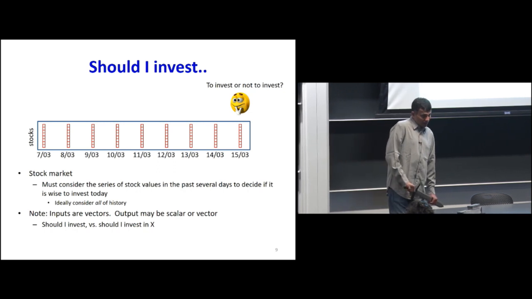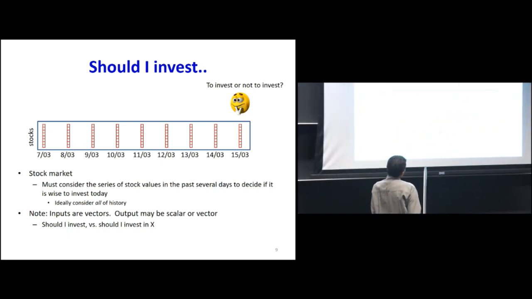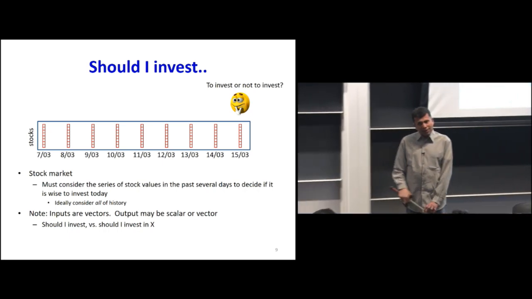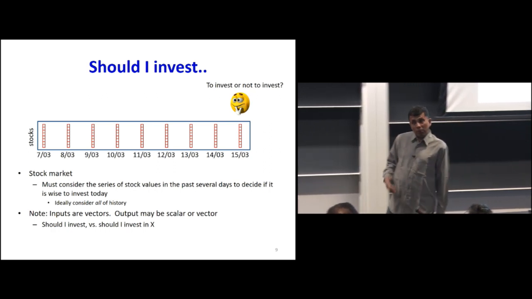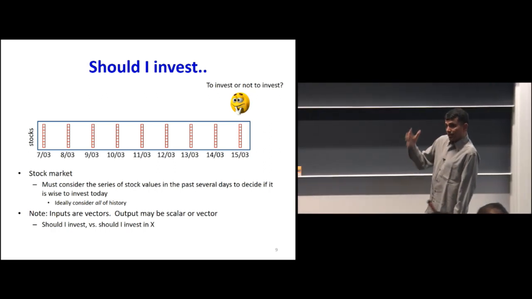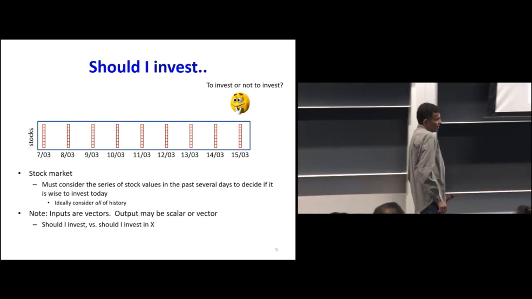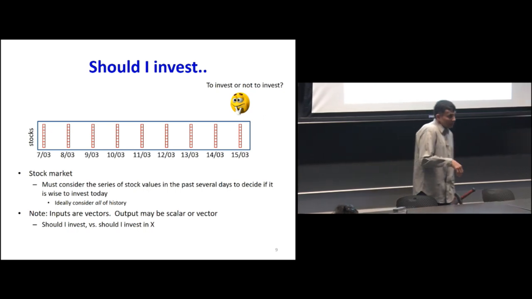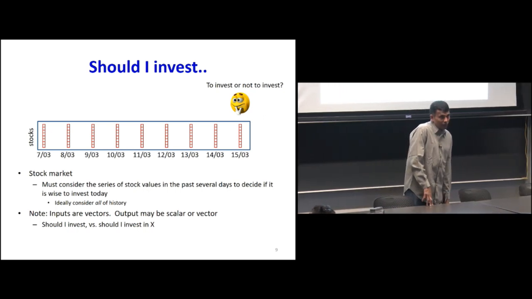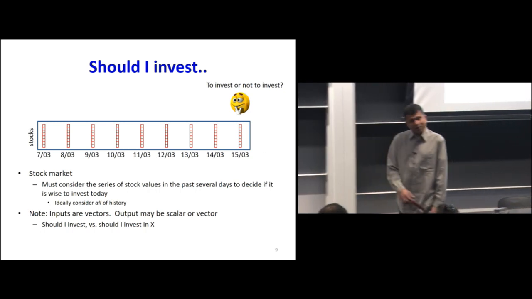Analyzing the stock market. So you analyze a series of stock values over the past several days. By stock values, I'm not speaking of just one stock value. You might be analyzing many stock values, several indices, the entire market, what have you. You look at these values for the past, say, n days, whatever n might be, and based on this, you must decide today whether it's worth investing in something if you're planning to sell it tomorrow. Standard problem. Hedge funds do it all the time, right?